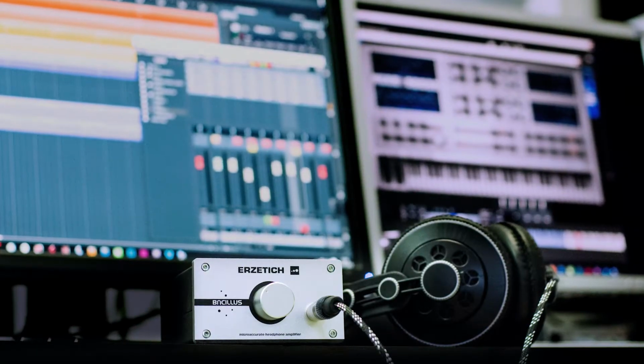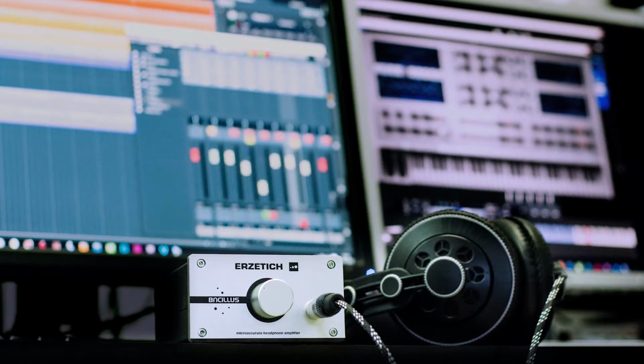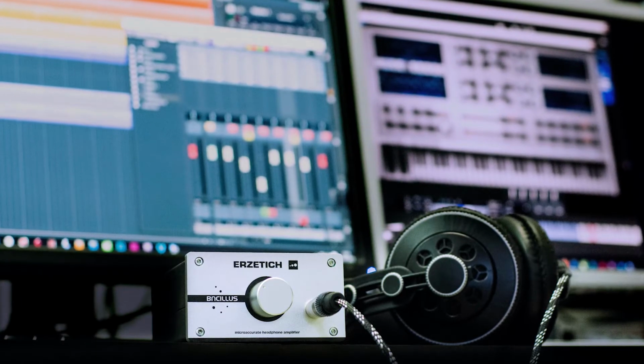This is because headphones don't allow you to properly hear the stereo field and the frequency response of the content you are mixing. When you're wearing headphones, you're taking a two-dimensional stereo field that a proper set of studio monitors would produce and condensing it into just one dimension. And no matter how well you know your headphones, this will affect your ability to properly mix and properly judge sound, because you're not getting the full picture.